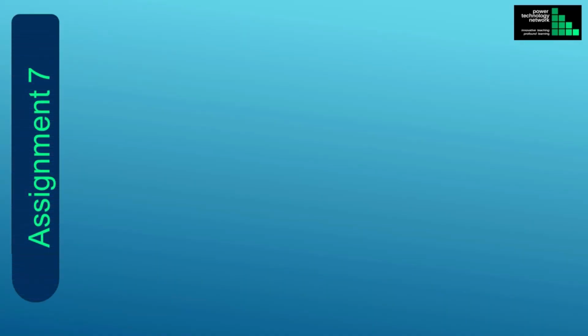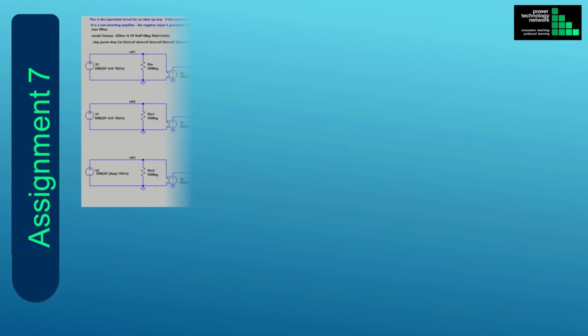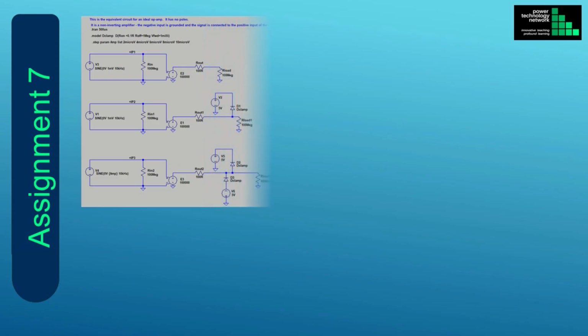These are the circuit models for the ideal op-amp with output clipping. It is set up to calculate the transient time domain response for the first 500 microseconds. In this assignment, we continue the use of the dot step command to vary a specific circuit component or parameter over a range of values. In this example, we use the dot step command to vary the input signal amplitude from 2 microvolts to 10 microvolts.